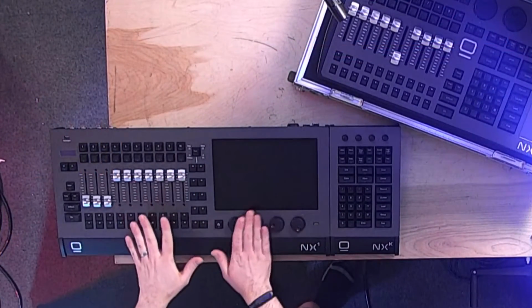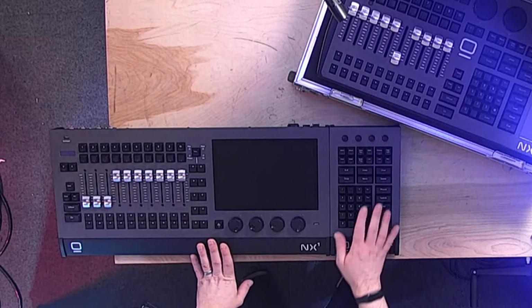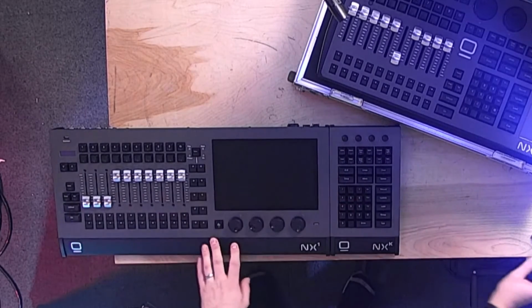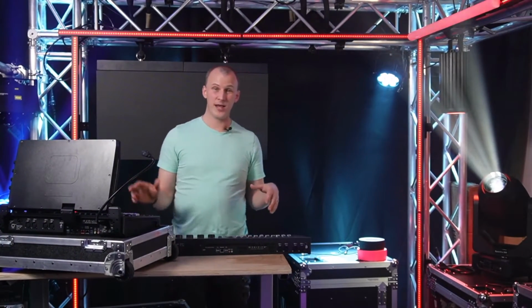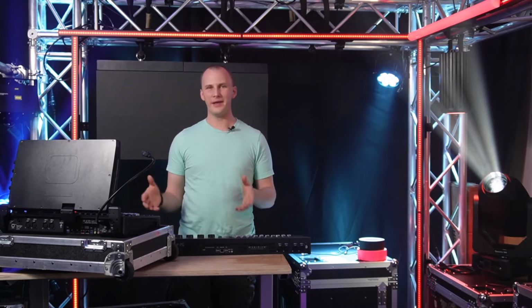Fast forward to last year, 2022, and the NX1 came out and hit the world in droves because it featured motorized faders and the NXK add-on programming part that you just snap on, snap off magnetically, and can go on either side. Between the two of these things, you were looking at about half the price of an NX2. Less output, but for a lot of users, it was a better fit.